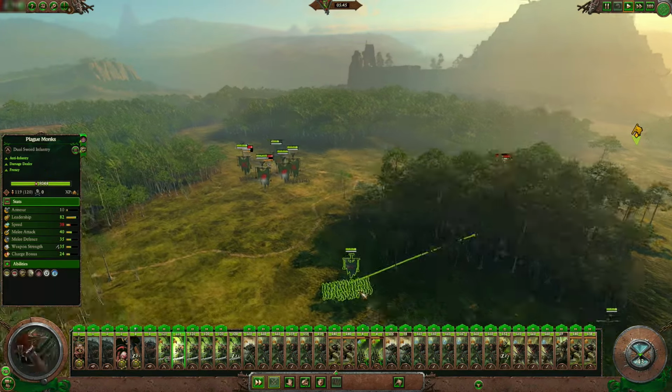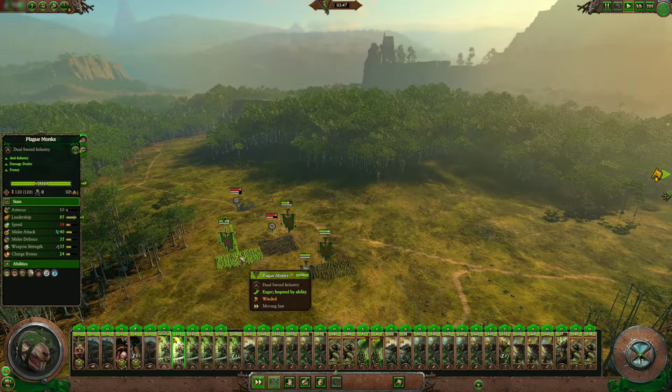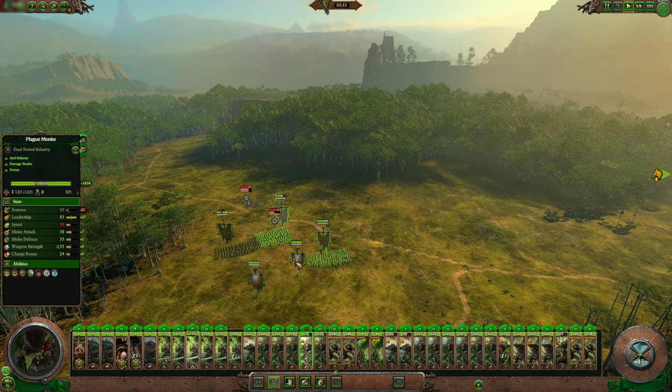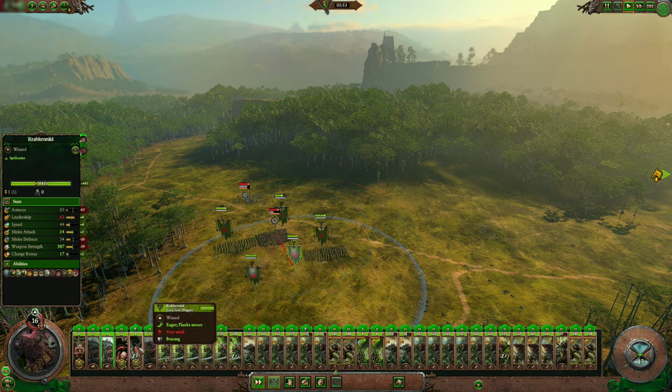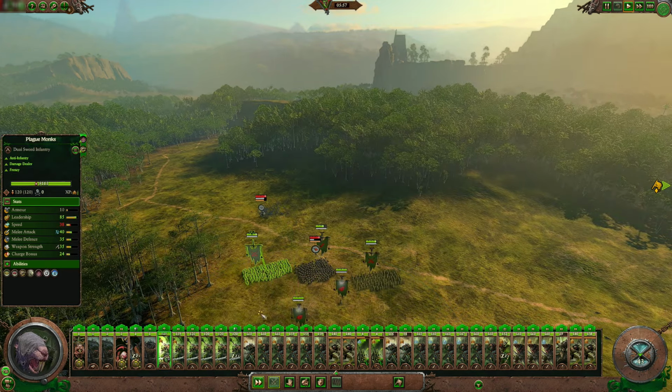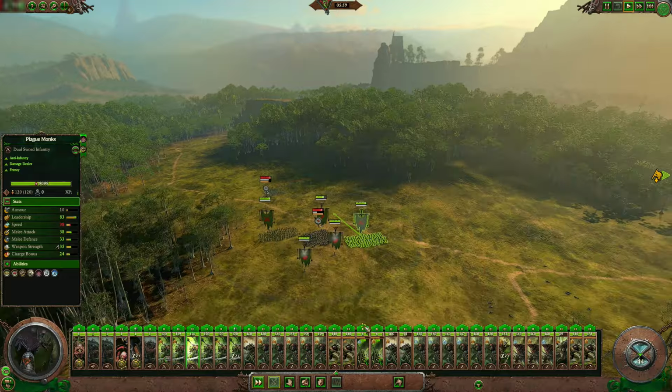Let's get you into the trees. Let's get you. Okay. Did we slow him down enough to hit him? Get around behind. You actually circle around behind. You two.